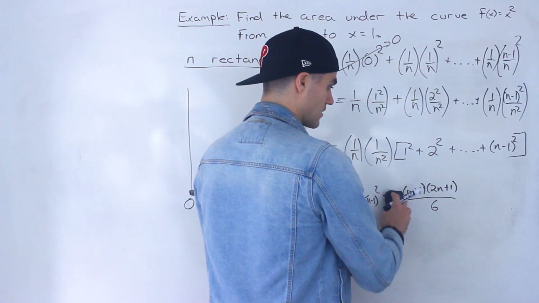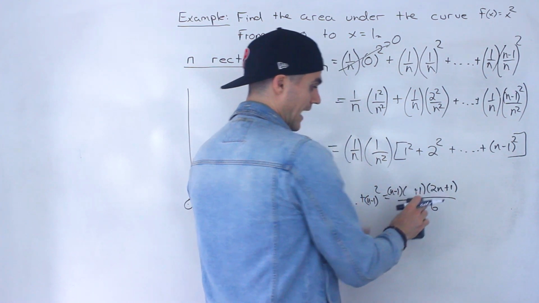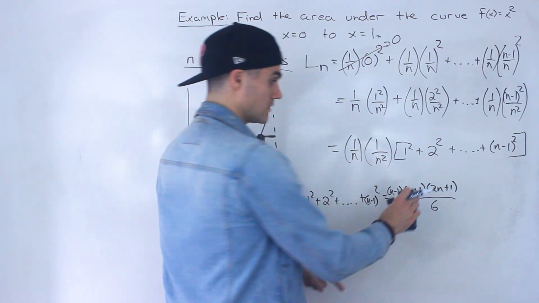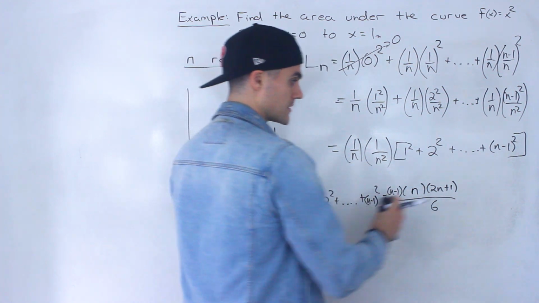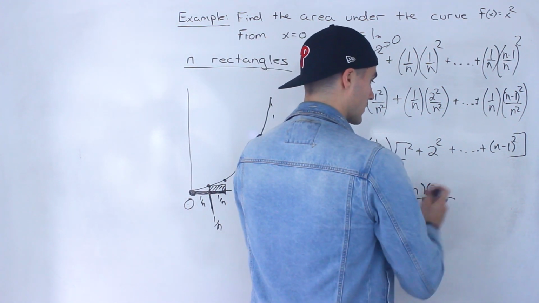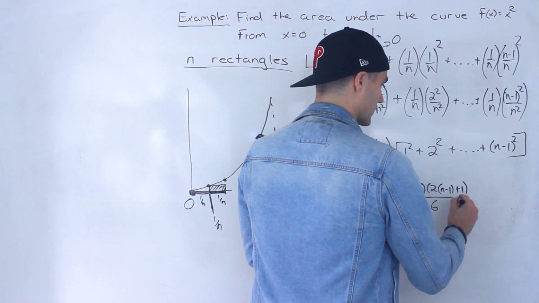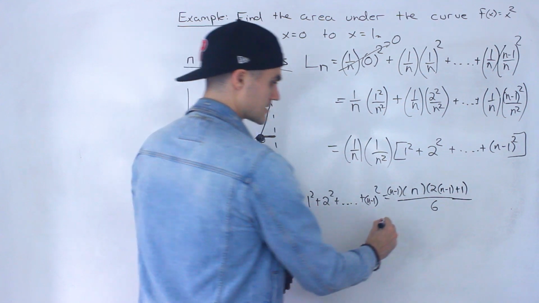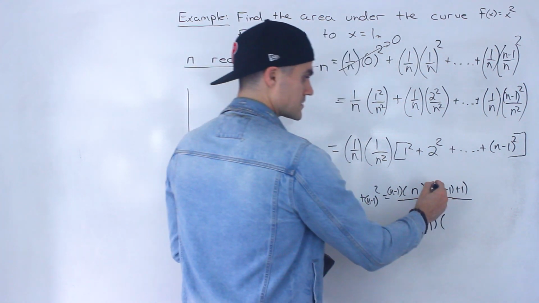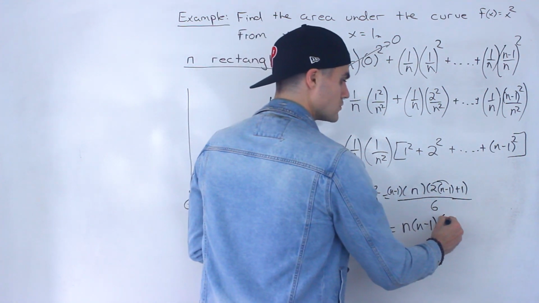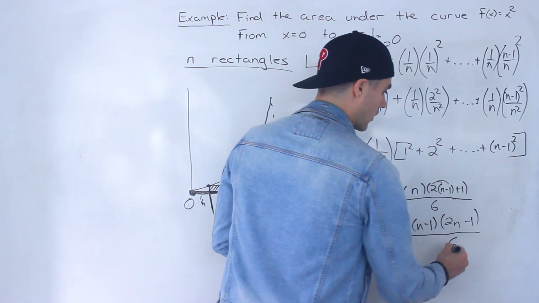So instead of n here, we would have n minus 1. Instead of this n, we would have n minus 1, then we'd have plus 1. So the 1's would net out to 0, and then we would just have an n left. And then 2n plus 1. For the n, we're plugging in n minus 1, then we're going to have the plus 1, like that. And then the 6 stays as is. So basically, we would end up with n times n minus 1 times, if we simplify this, we would have 2n, and then we'd have minus 2 plus 1, which is minus 1. And that's going to be all over 6.